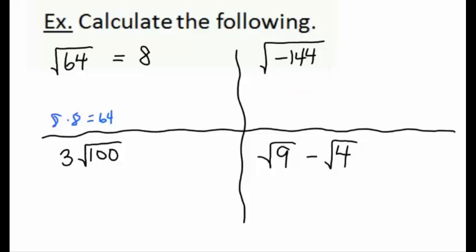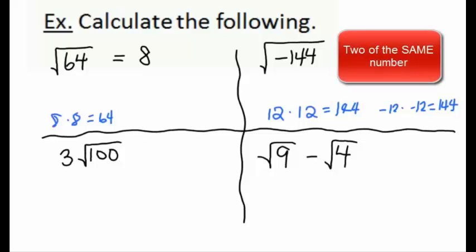Next, let's move over here to the square root of negative 144. Now this one's a bit challenging because you might be tempted to say 12 or negative 12. But let's take a look at a couple of equations. The first one is that 12 times 12 is equal to 144. That I definitely agree with. I also know that negative 12 times negative 12 is going to be equal to 144 as well, because our two negatives are going to cancel out and make a positive.